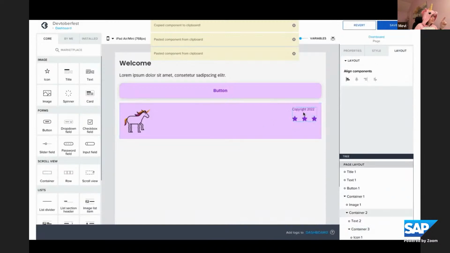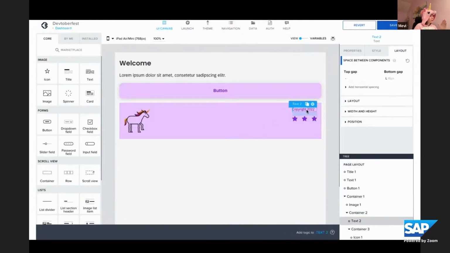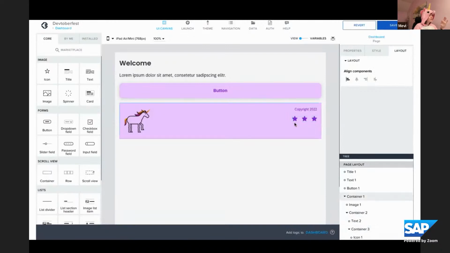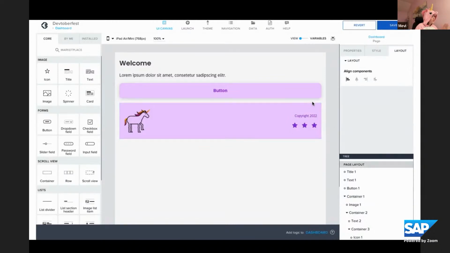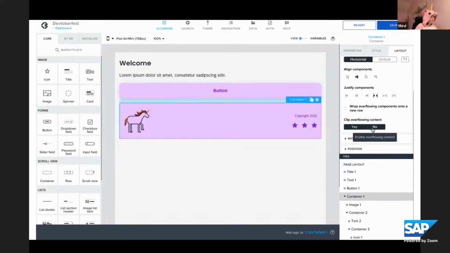Now, if you can see, the text is still kind of not aligned the way I want it. So I'm putting it to align to the right. And this is kind of still on the top half, so I want it aligned to the middle, and I do it from here. Now the footer is ready, but it's not placed correctly.